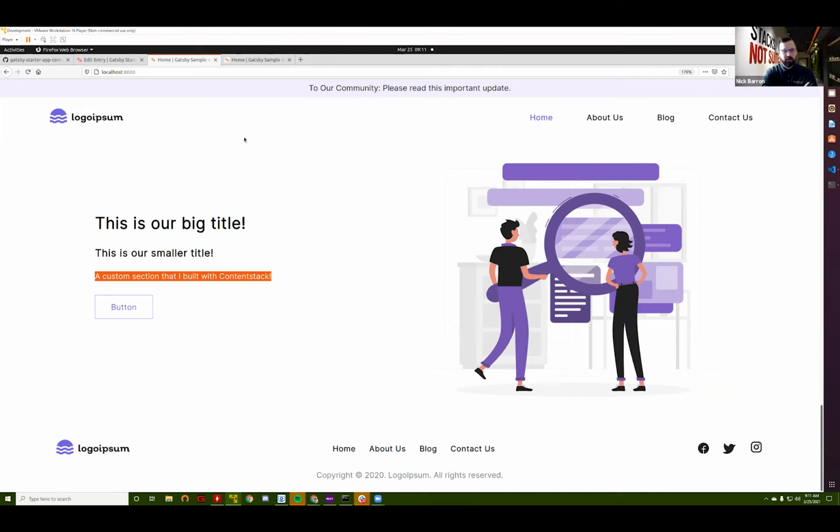Excellent work, Nick. And just to summarize, what we did, when we think about it from the code perspective, is put together a little bit of code. Obviously, we were copying and pasting in this case, but since that got put in as a component, it is now intrinsically reusable anywhere across the project. And when we're putting that into Contentstack as a modular block, we can make those modular blocks what we call global. So in this case, it was specific just to that homepage content type, but we can make that available to as many content types as we would like, so we don't have to continually reconfigure that, right?